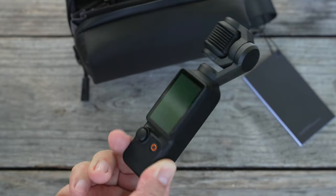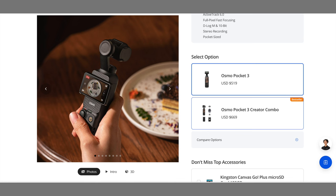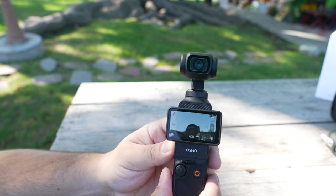The first area to improve in has to be build quality. This thing's not weather-sealed and it's very plasticky. Likewise, the gimbal does feel a bit sensitive, maybe a bit weak. Although it's built pretty well, for the price I was expecting more. They have to balance cost versus benefit and keeping it light and pocket-sized, but I really feel like they could have beefed things up a bit.